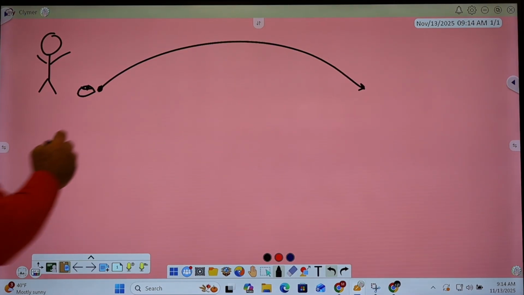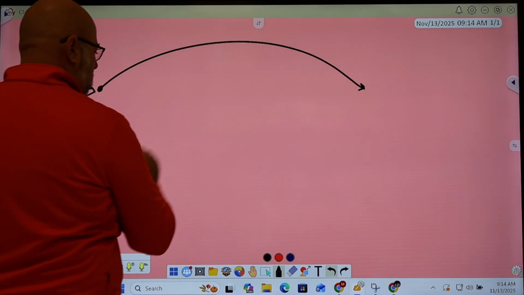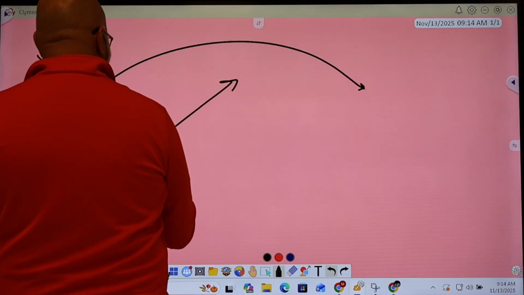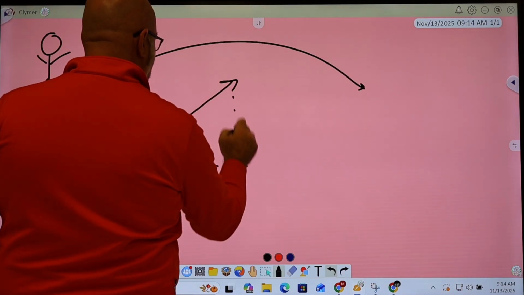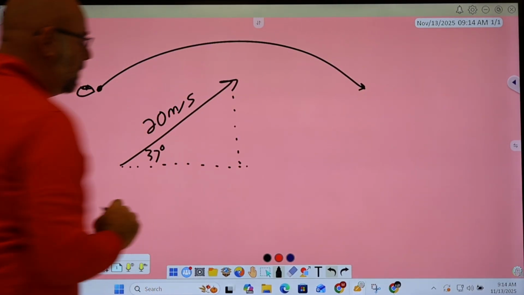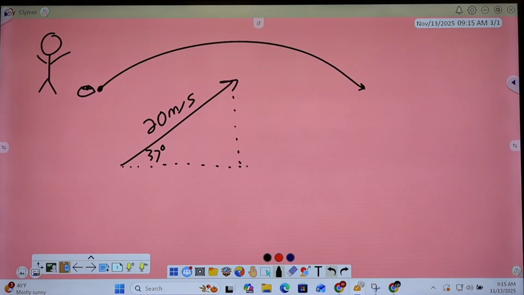So at its initial instant, that is the details of that initial vector for velocity. What were the details of that in your notes? 37 degrees, up from horizontal. So this is our initial condition. This is the initial kick of the ball. Right when it's kicked, it has some velocity, and in this case, a football, it's got some velocity at an angle above the horizon. Okay?